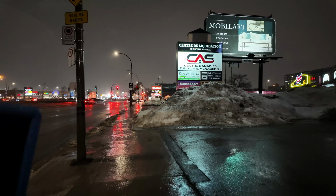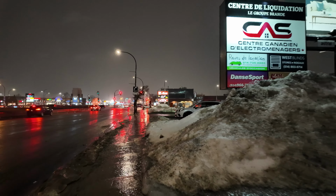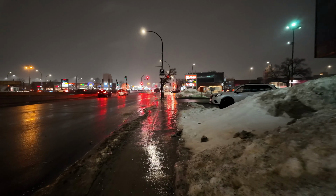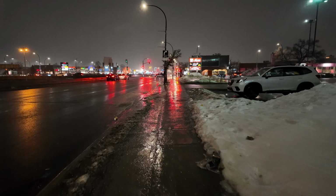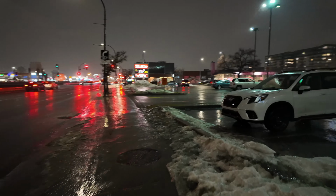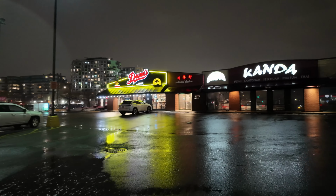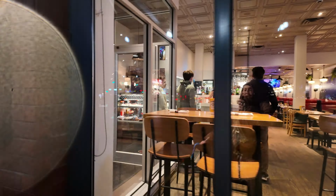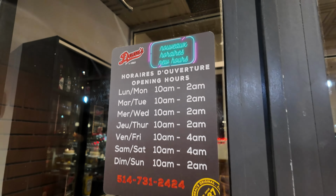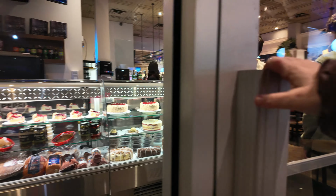Okay, you guys, we found it. It's literally a 5-minute walk down the street. It looks like it's going to be a busy, crazy, no sidewalk kind of walk, but they had a sidewalk, so let's go see what this place has to offer. There's also a sushi place here. Done since 1927. I like it already. Looks really cool. And it's open late. And they are big on cheesecake. Ooh, dangerous.